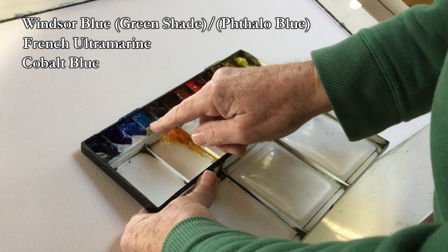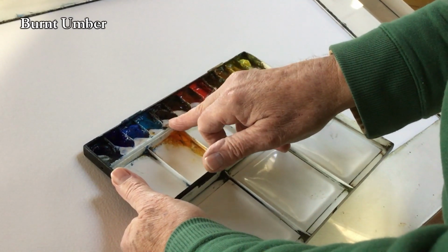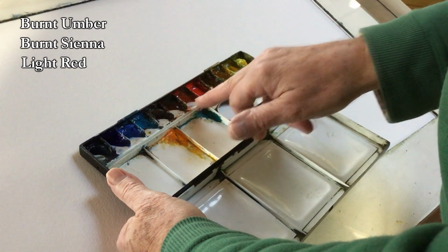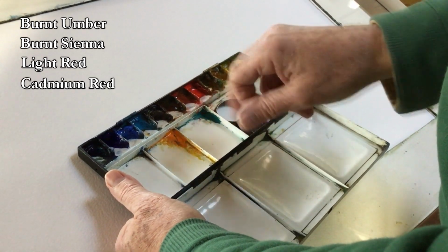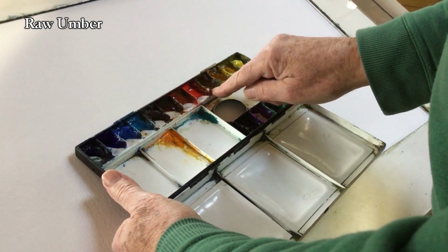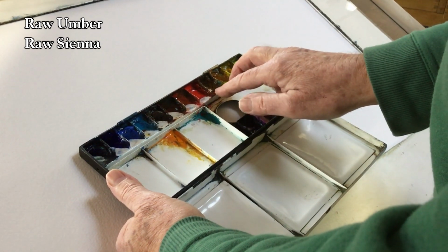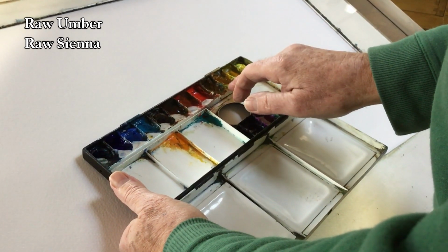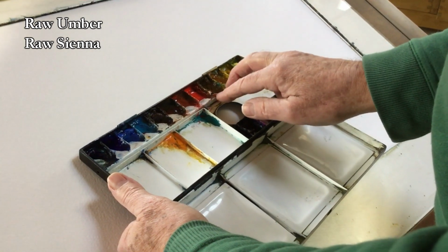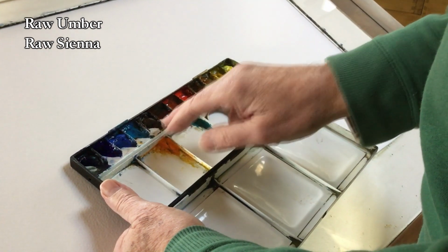Cobalt Blue and Cerulean Blue. Then I've got Burnt Umber and Burnt Sienna, Light Red and Cadmium Red. Finally, 4 yellows, Raw Umber and Raw Sienna. And incidentally, these are Raw Umber and Raw Sienna. If you raise them to a high temperature and you burn them, they turn redder, and therefore you get burnt umber and burnt sienna, which, as you can see, are slightly redder.